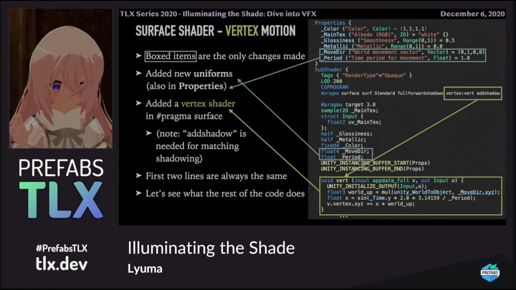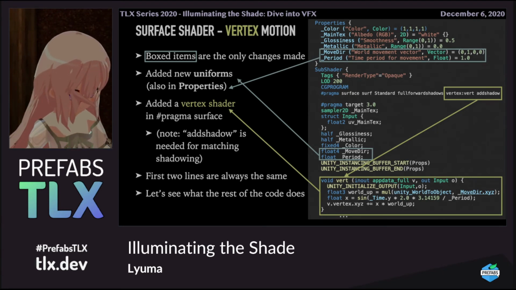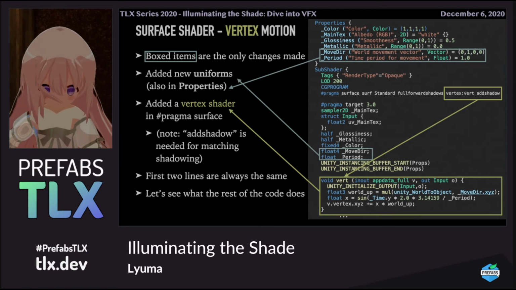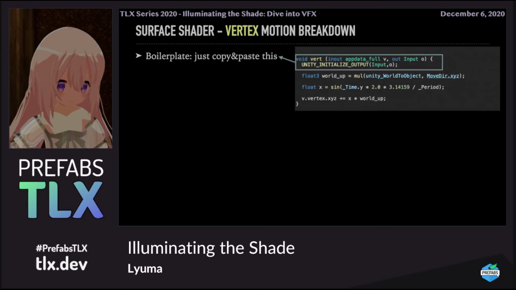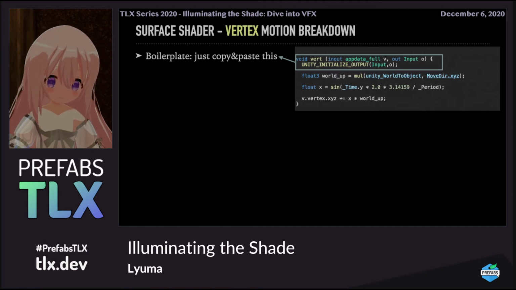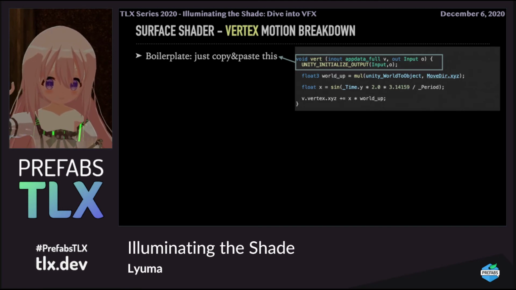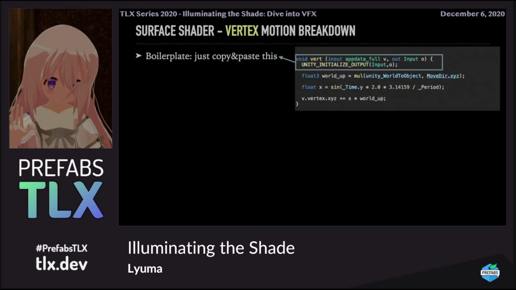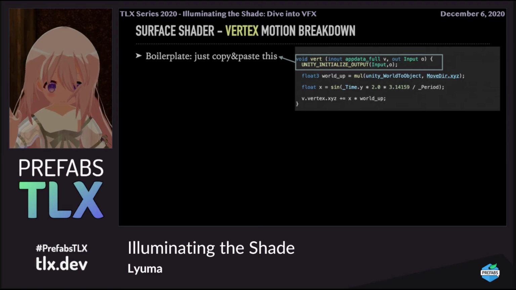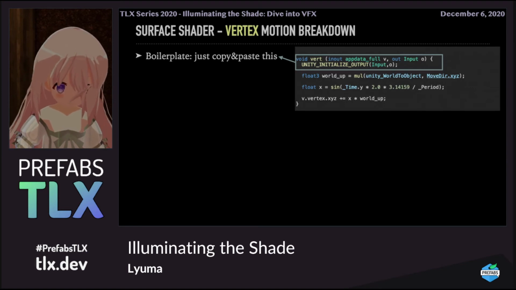And finally, the actual code in the vertex shader. So let's look at what that does in more detail. I'm going to zoom in on that. So the vertex shader, again, first 2 lines, it's a function declaration, some input, in, out, out. This is straight from the Unity documentation. I don't suggest you remember this. Just know that there's 2 lines of code you have to write here to start the vertex shader.